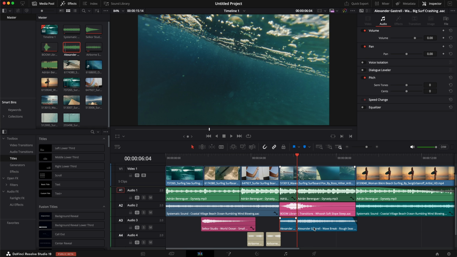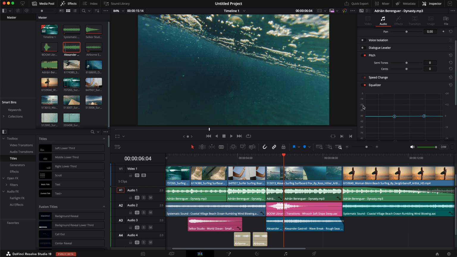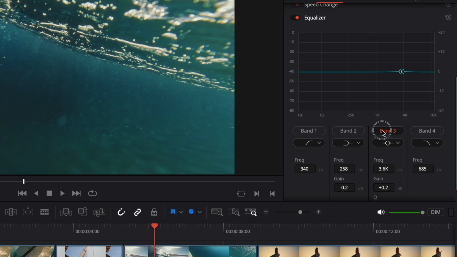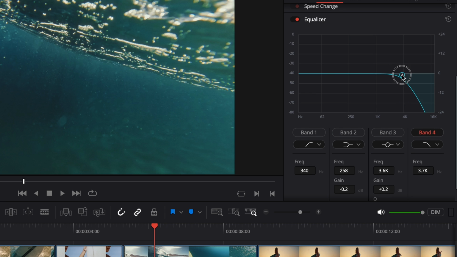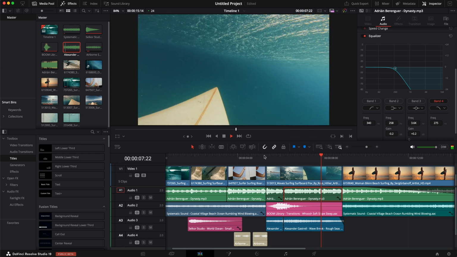I'm hitting Command B on a Mac to cut that. And then I'm going to click on that audio track right here. I'm going to go under the inspector, audio, and I'm going to turn the equalizer on and click it to bring it up. And then in here, we can pan all the way down so we can bring our equalizer right here. I'm going to shut off 2, 3, and turn on 4. And I'm going to kind of bring it over to the left side so I can just really push those low ends. So if I play that through, it's got that underwater effect, which I am digging.